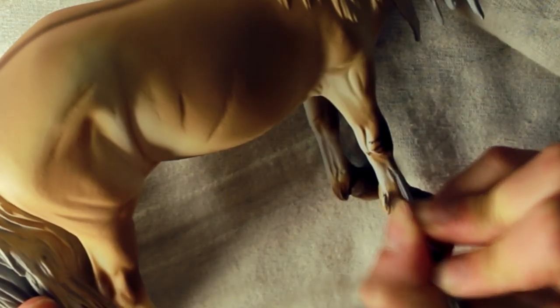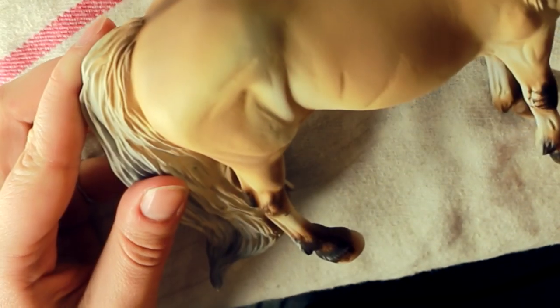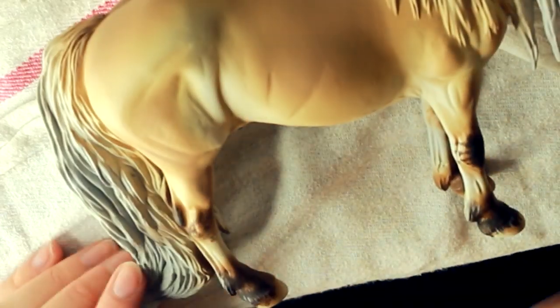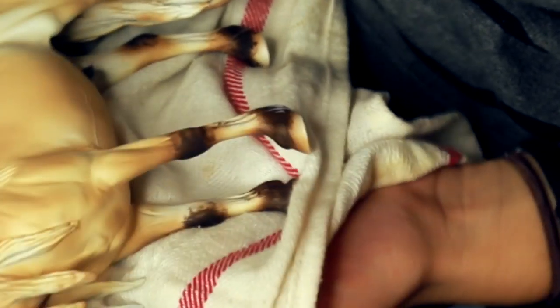And then I'm actually going to go back in and take my aged white as well and paint over some of those areas on the back of the leg that flow into those little fetlock hairs. And so just texturing it enough that it looks accurate to the breed and shading it enough that it doesn't look awkward in comparison to the flat body. So lots of little detailing in here using a combination of the dark browns and the aged white.